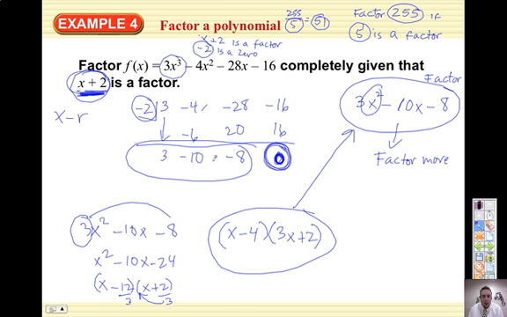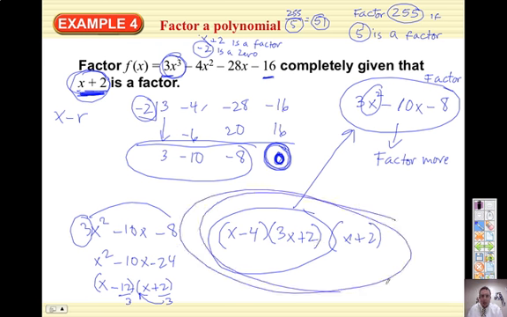So factor completely is technically this, this, and the one they told me in the beginning is x plus 2. These three, if you multiplied x times 3x times x, that would give you 3x to the third. 4 times 2 times 2 will give you the 16. And I mean, that's not all you need to do, but that gives me a quick check. Like, would I get the original? Probably. If that works, probably. So this right here is completely factored, this thing.